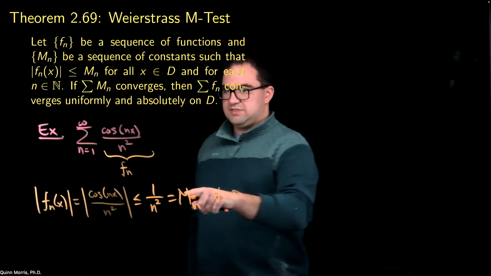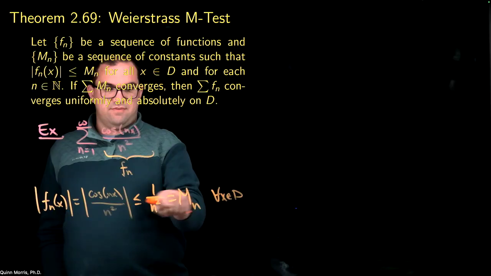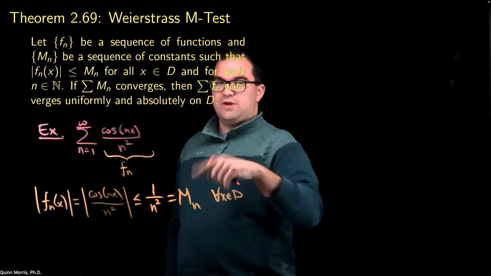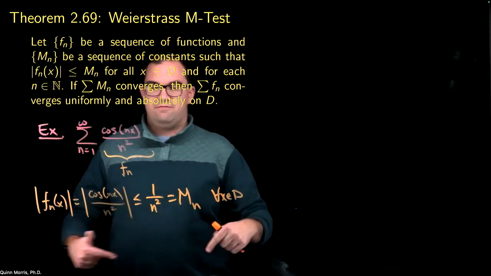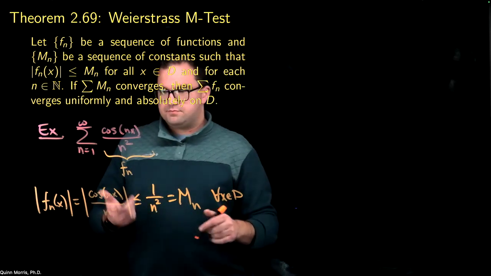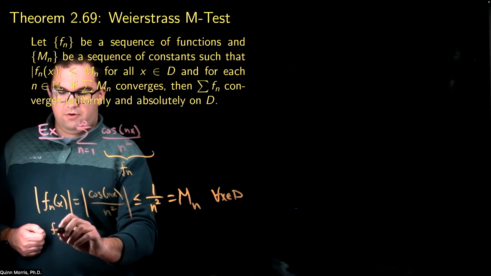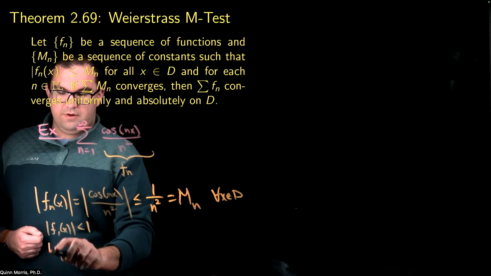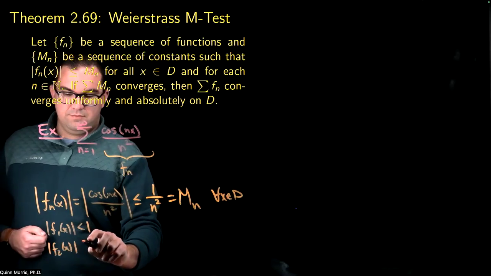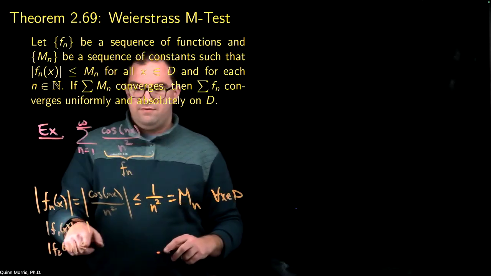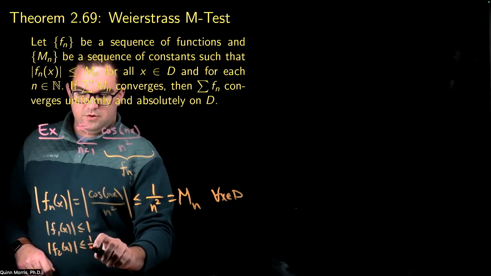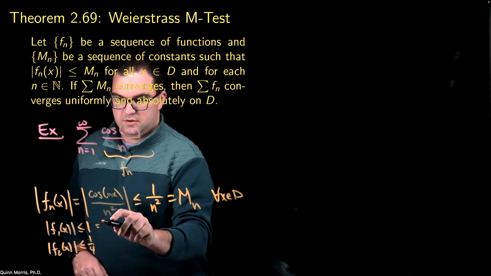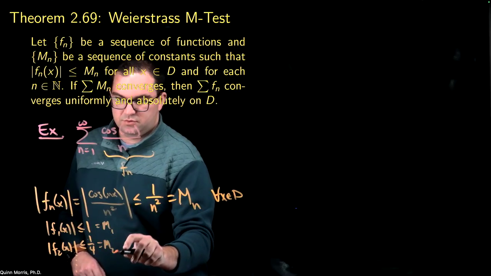Okay, so notice that this bound works for every x value, right? And now I can find one of these M sub n's for each natural number n, right? I can do this for each of my functions. So, in particular, if I wanted, I could list these out. f sub 1 of x is less than or equal to 1 over 1 squared. f sub 2 of x is less than or equal to 1 over 2 squared, which would be 1 over 4. So for each n I get one of these bounds, and this is M1, this is M2, and so on and so on.